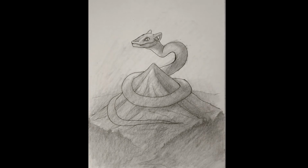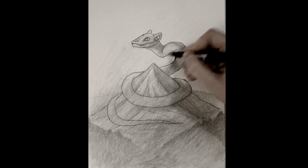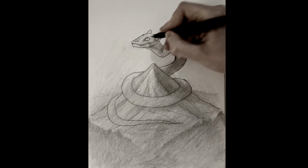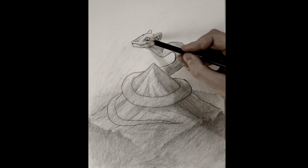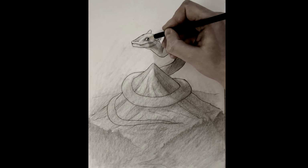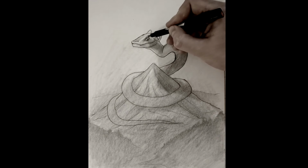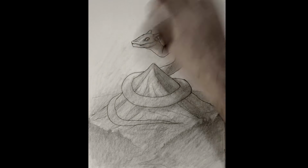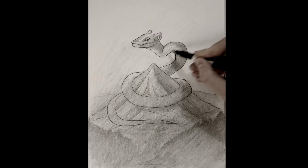All right. Now we work a bit on the highlights, and you've got to be careful here with the highlights. It's going to be very small highlights, very, very small, because the snake is so far back you can barely tell. But the eye, we want to be really glowy, so even from so far away you can see this terrifying glowing eye. So like this, give the eye a bit more love, just to make it look a bit more interesting. It was too flat, now it looks a bit better. So be very selective where you place your highlights now.